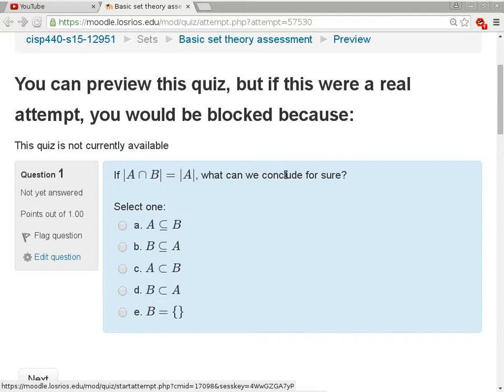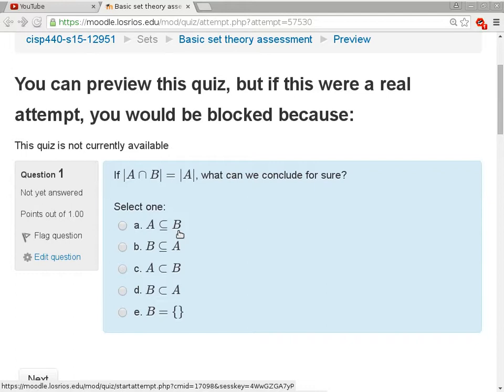Okay, so let's take a look at each one of the options and find out which one makes more sense. The first one is A is a subset of B, not necessarily a proper subset, but just a subset. So that's possible, right? Because if A is a subset of B, the intersection would just be A. Is that making any sense? Because one is containing the other one, and A in this case is the quote-unquote smaller set. So the intersection would just be the smaller set. So I have a strong suspicion that A is the correct answer.